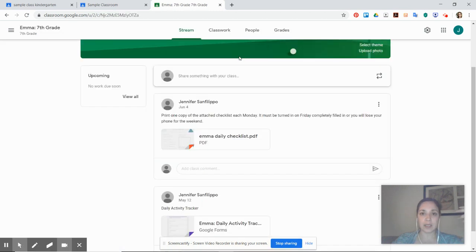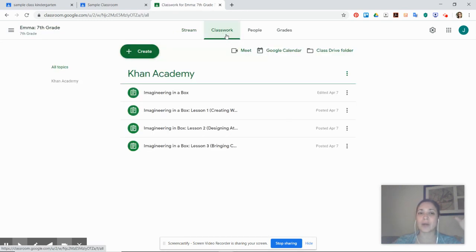In their individual classes, each kid has a grade level class, that is going to show them the work that they have to do every day, or when they're finished with their regular work. For my 7th grader, she's currently working her way through the Imagineering in a Box class that's on Khan Academy.